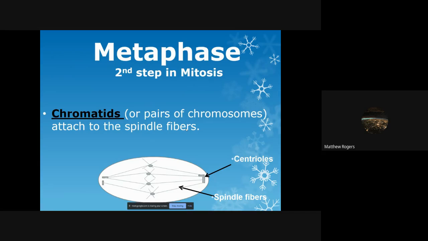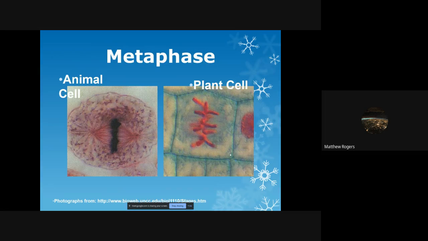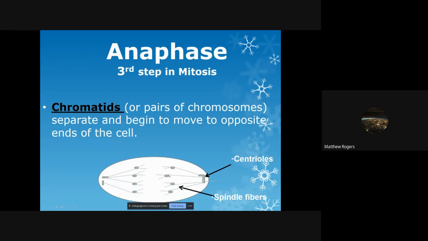You get the centrioles and spindle fibers connecting. You can see what they look like here. So these are the chromatids meeting in the middle. We get the spindle fibers. The spindle fibers are kind of hard to see here, but they're really easy to see in the animal cell right here. And you can see them meeting in the middle. It's chromatids. In anaphase, A for being pulled away.